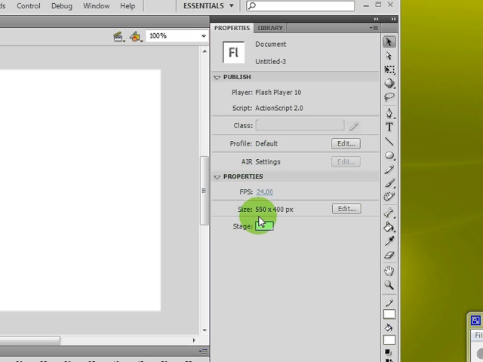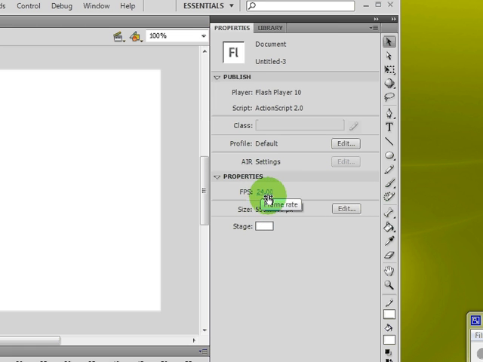You want it to be maybe 100 or 50 pixels by 50 pixels. So keep this in mind when you're designing your shape and eyeball what size you want it to be. It's always a little better to go a little bigger than you think, because you can always size it down. But if you size it up, sometimes it can mess up the quality. So that should answer that question.